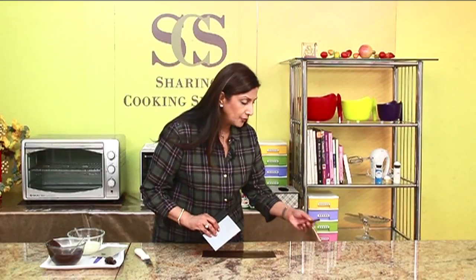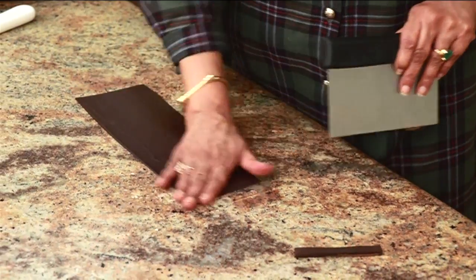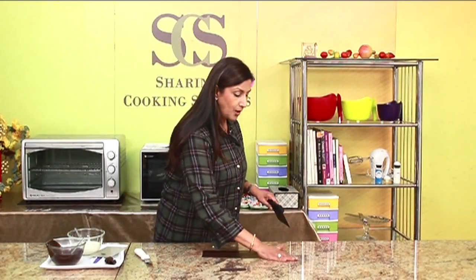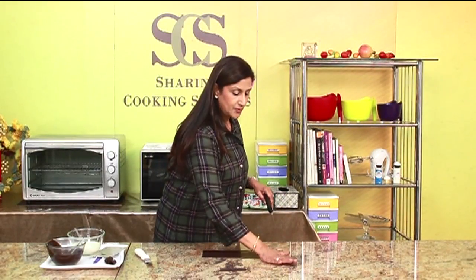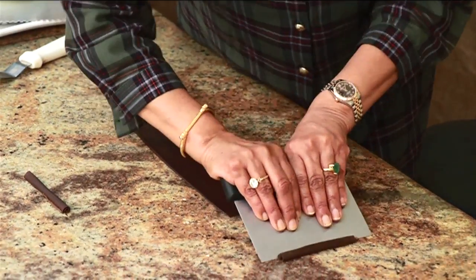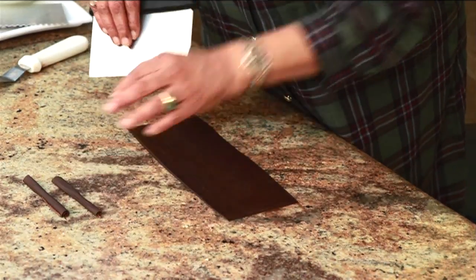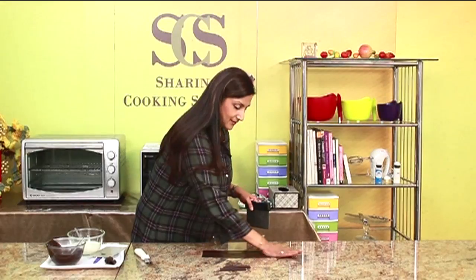So this, I'm not really happy with this one. It's still a bit soft. The chocolate needs to set up a bit more. Then I'll try another one. If it becomes too hard, you can just rub it with the palm of your hand like this to soften it up again. Let's try again. Now it's hardened, so I'm just going to soften it up with my hand a little bit.